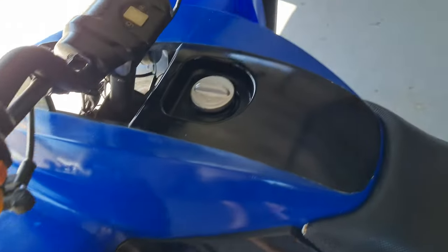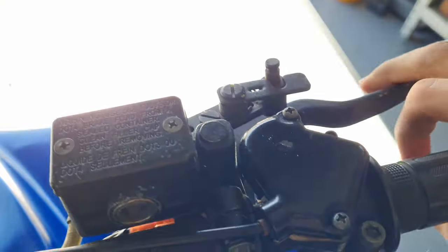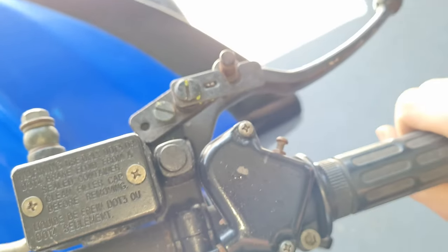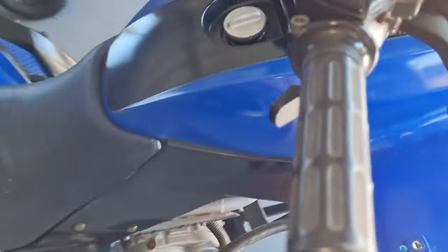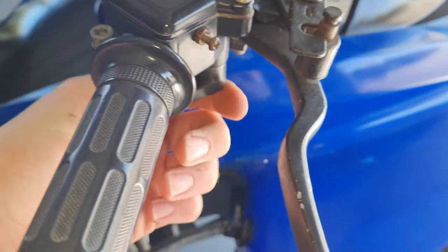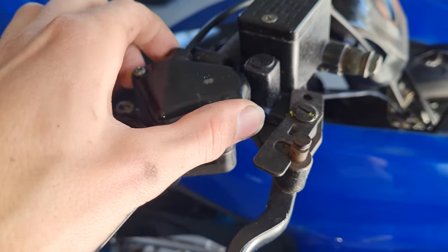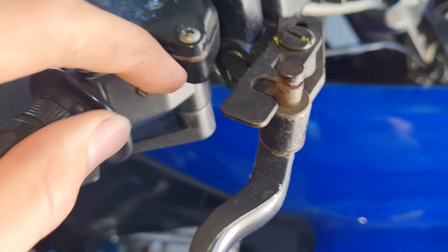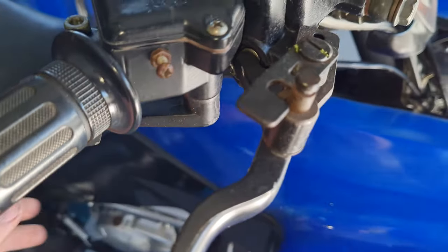If you come over to here on your quad bike, there will be this little box here — this little array of items or control units sort of thing. This here controls your brakes, that's your reservoir, and this here controls your throttle. You put your finger down and it comes to a stop right there, so we can actually get more throttle out of this, send more fuel and air to the engine at one time. We're going to be taking this off, having a look inside, seeing where it stops now, and then we'll remove this screw. This screw here is your throttle limiter screw. We're going to take this all the way back out, completely remove it, which should allow us to move this throttle right back and give us a lot more power.